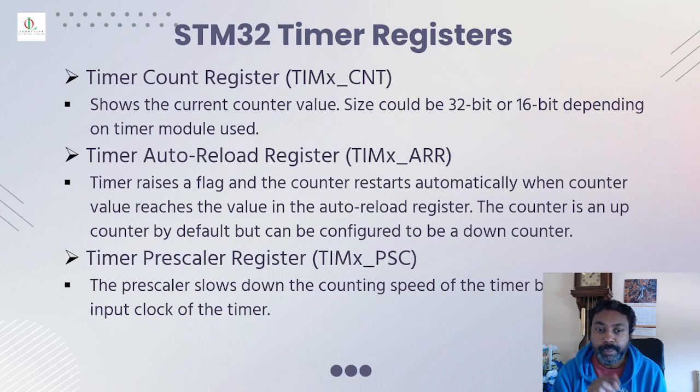Then the third one is the timer prescaler register. As you know, the purpose of pulse width modulation with the timer is to control the intensity or the speed of something. That's where the prescaler register comes in handy. The prescaler register does the speed reduction and slows down the processing speed. It divides the input clock of the timer. So if the input clock is, for example, 16 megahertz, to count to 16 bits it will further reduce its clock. That's where the prescaler register is used.